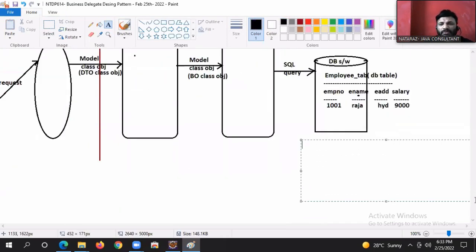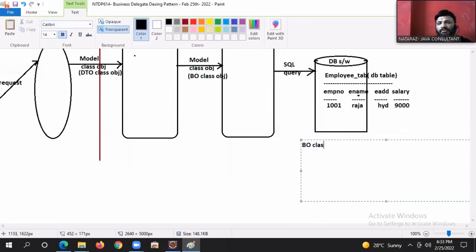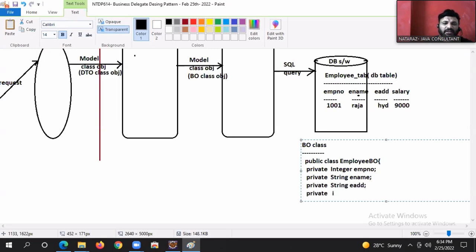Tell me, guys, how does the BO class look? Public class EmployeeBO, a model class. Private integer employee number will be there, but we don't generate it manually. Next, private string employee name, private string employee address, private integer salary, let us assume.